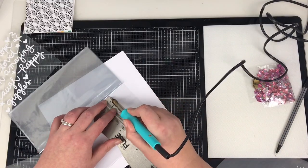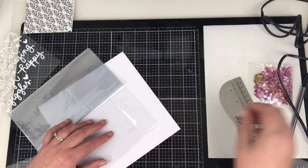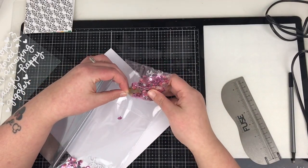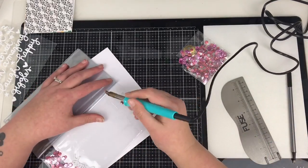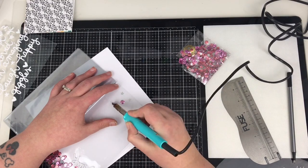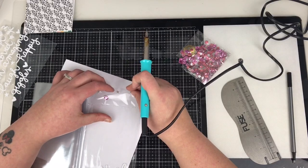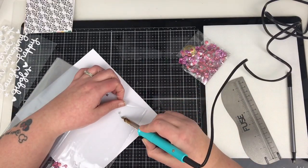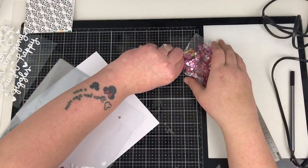Here I'm just fusing the top half shut. My fuse tool had been on for about half an hour by this stage, so I'm not sure why it was struggling. I'll give it a couple of goes to make sure it's nice and secure. You can see I've already got a hole where I fused it — it was really testing my patience. Just going over the line to make sure it's firmly done up, because I don't want any sequins falling through. I want sequins at the top, sequins at the bottom, and the smile word in the middle.